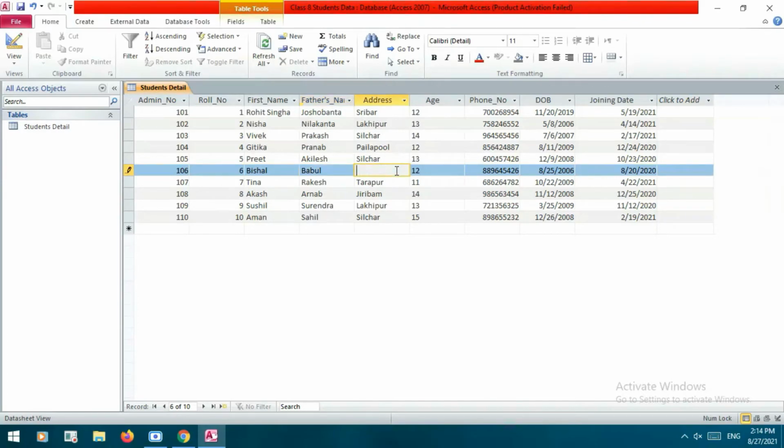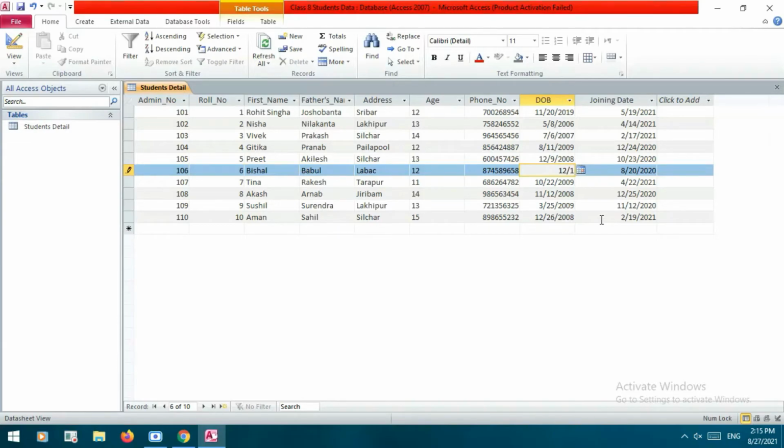Age you can keep as usual, 12, and the phone number you have to change since both the students are not from the same family, and the date of birth also you can change, as well as the joining date.